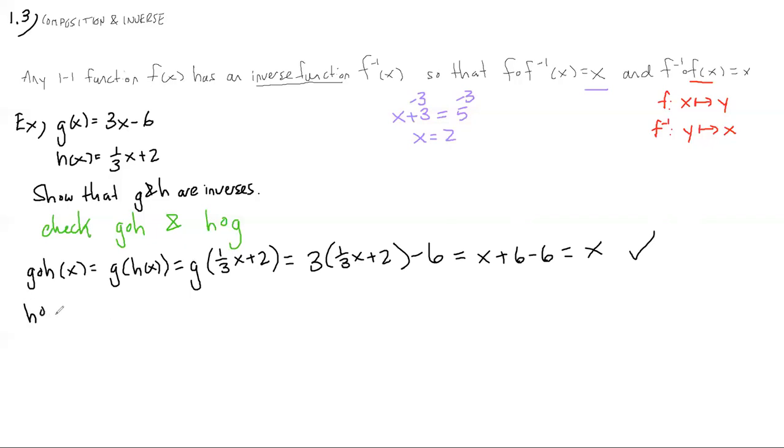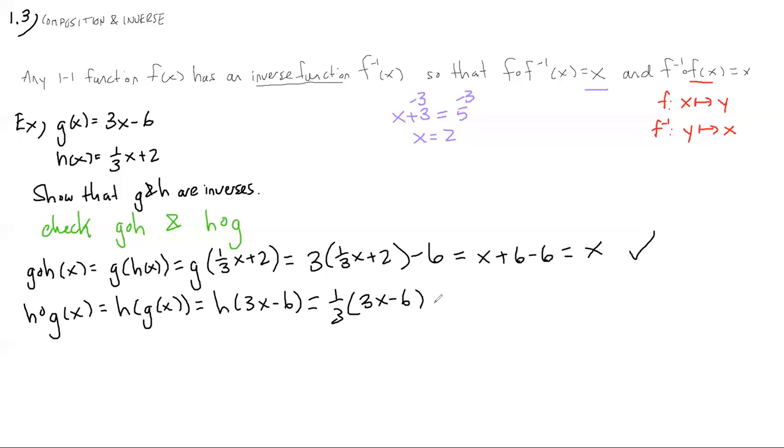Then similarly, I'll do the same thing the other way around, and it should work. So I'm going to get h of 3x minus 6. I'm going to plug that in where the x is. So I get 1/3, and instead of x, 3x minus 6, and then plus 2, and distribute the third. So 1/3 times 3 again is 1. 1/3 times -6 will be minus 2, plus 2. So we actually just get x. Whatever happens to this x, the inside function maps it to something else, but the outside function sends it right back to x in both cases. So these are inverses.